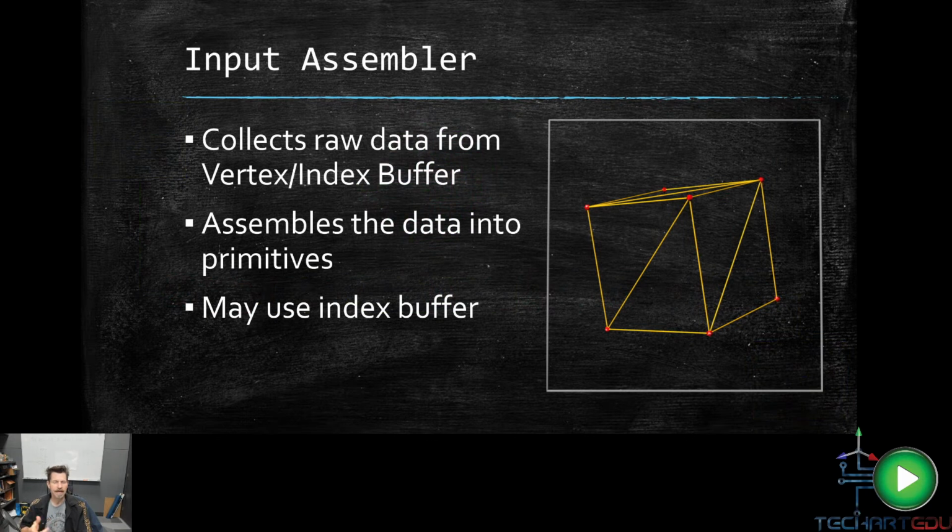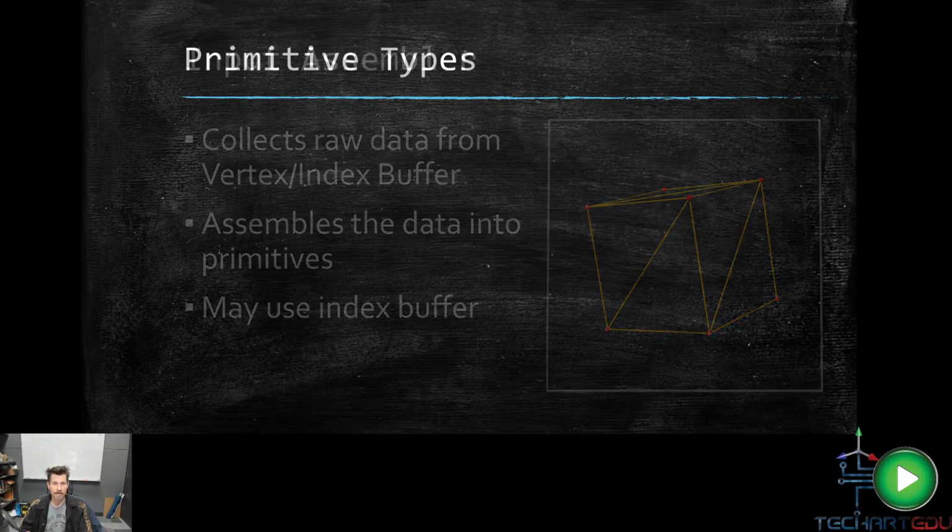All right, so let's go ahead and go to every one of these stages and describe what each of these does. Okay, the input assembler really is kind of like the funnel that grabs all the stuff and organizes it. And really all it's organizing is a bunch of vertices. So it assembles the data into vertices and into primitives. And it may use something called an index buffer. An index buffer is a way of organizing the data so that you can repeat multiple vertexes multiple times without actually having to incur the cost of the memory associated with it.